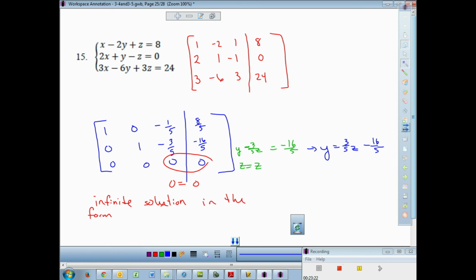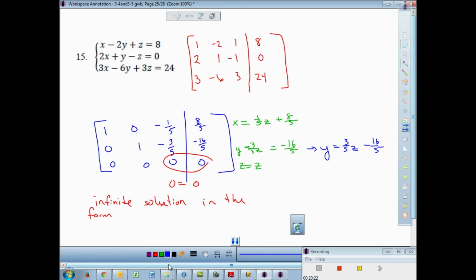Cool. Hang in there with me. But would you agree that this guy right here says x minus 1/5 z equals 8/5? And don't we have to add 1/5 z over for that to get x all by itself? So I can jump straight to this. X equals, it's the opposite of this, because doesn't it have to get added to the other side of the equal sign? 1/5 z plus 8/5. And what's the point of what we're doing here?